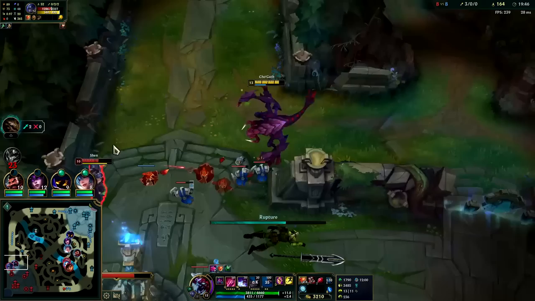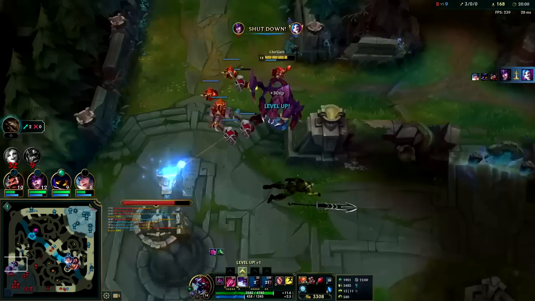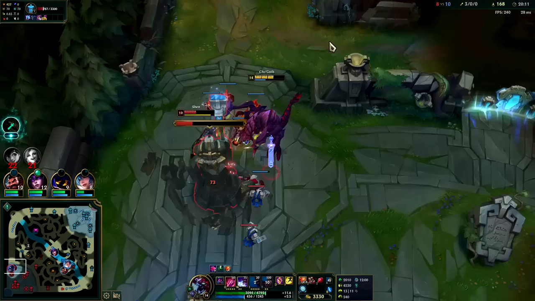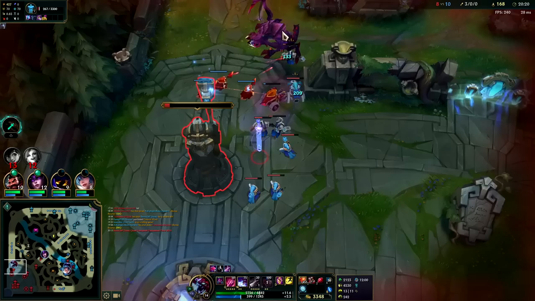I have a lot of auto attack range because I'm so big. I have 180. And with Vorpal Spines on, it's 230 instead. It's delicious. Who will stand against me? Apparently this Shen will. My R's up. This guy's dead. Yeah, I almost killed him there. Without R.